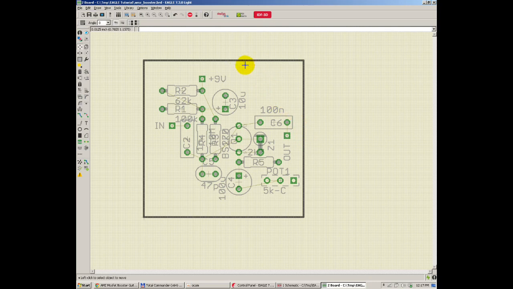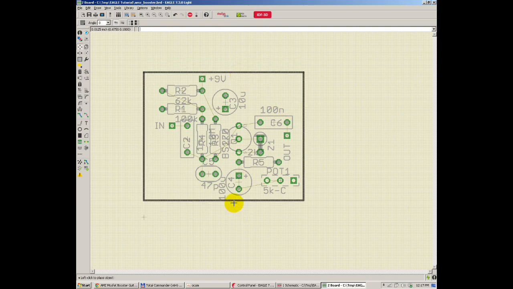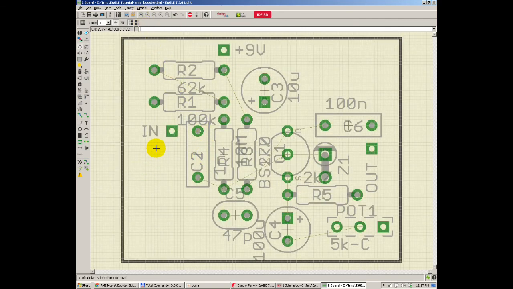And we are going to trim the board roughly again. And right now we are going to start and route the signals.